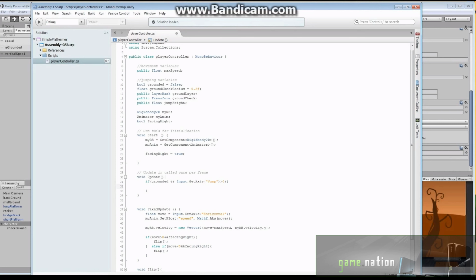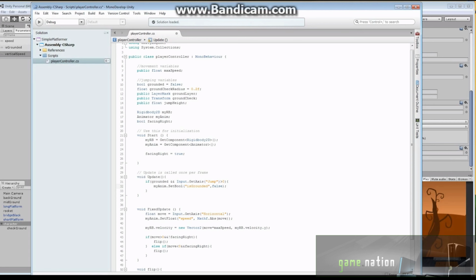Well, first thing we want to do is we want our animation to switch modes. So we've already defined previously my anim right there. It's in my animator. So my anim dot set bool, and we're setting the bool. We already created our bools before. We created is grounded. It's right there. Set bool is grounded, and we want to set that to false, because what's happening is our character is jumping. So we want to set that to false. Our character is actually going to be leaving the ground here.